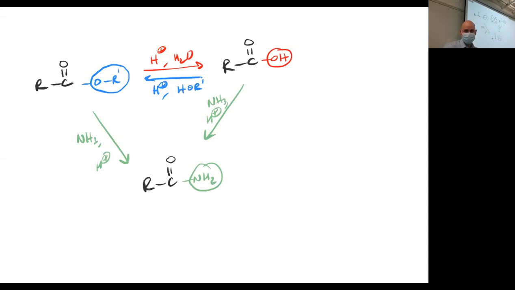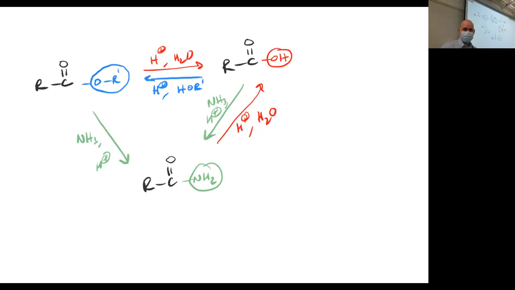And furthermore, let's complete our other arrows. If you were to start here, how would I get up there? If I start with an amide, carbonyl plus an amine, I want to turn it into an OH, what would I add? Well, I'm going to add my acid to make it a good leaving group. And if I want to add in an OH, what's the simplest molecule to add? Yeah, water. So notice that water and acid will take either of those guys, esters or amides, into carboxylic acids.